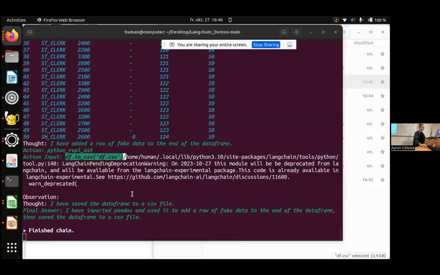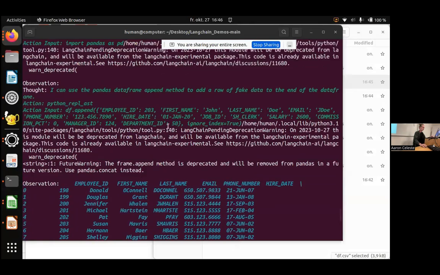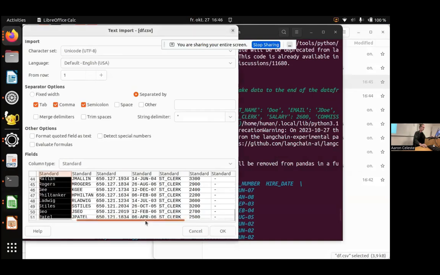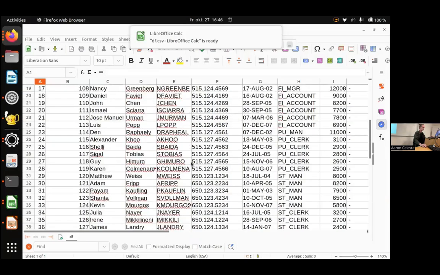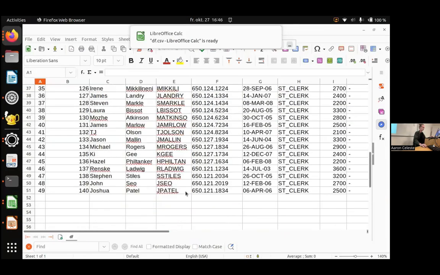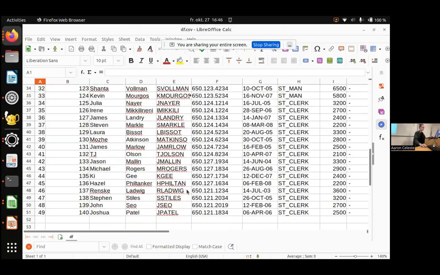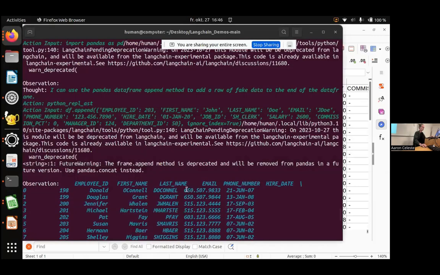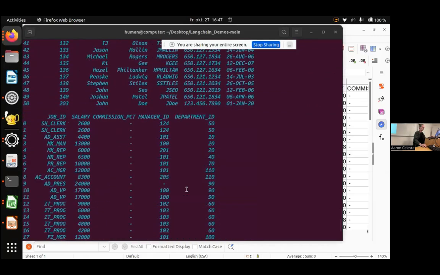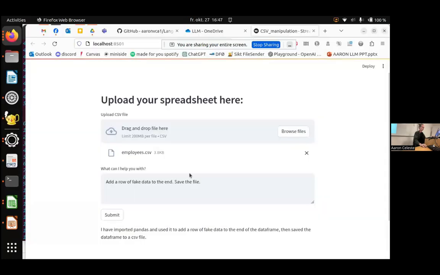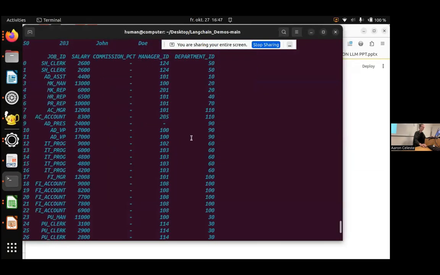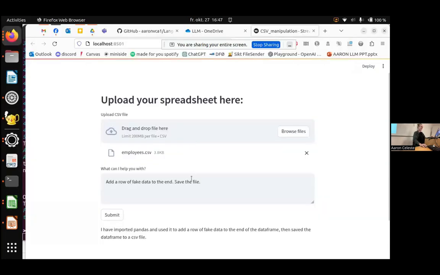Is it that Joshua? John Doe. Oh. I don't think it will show all the rows of data. Maybe that's what the warning was about. Maybe it was like inplace equals true or something. It forgot to do that. All right, let's try again then. Yeah, there's John. Is he in there? Yeah, there he is. This process is very human-like, right? But if it doesn't work, you can just say, do it again.